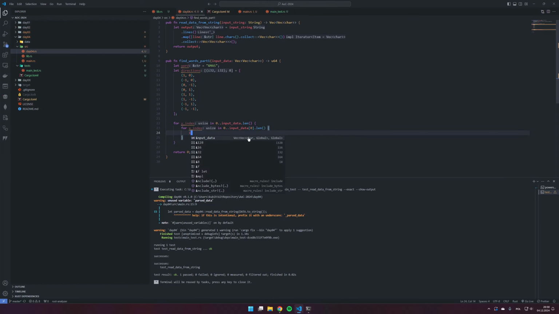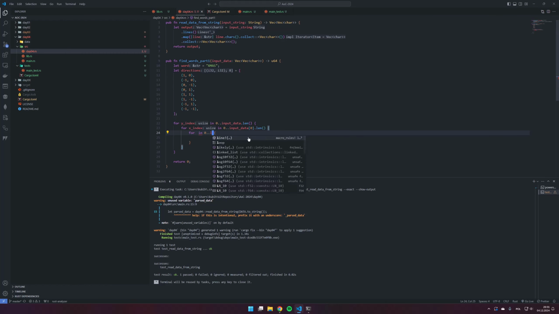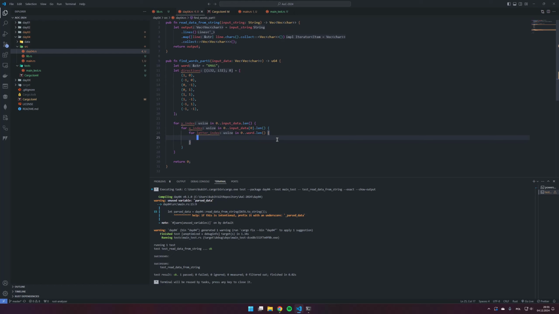So first we need to check if the... no, actually we need to iterate over the characters in the word. So it will be the range from 0 to the length of the word. And then we have the letter index, like this.